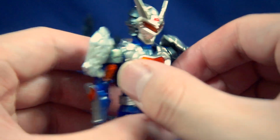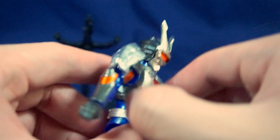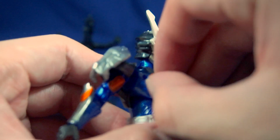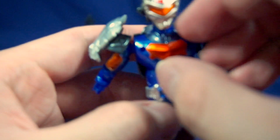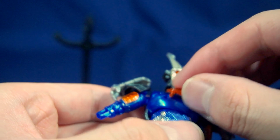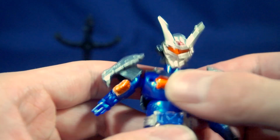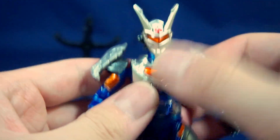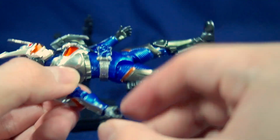The chest armor itself. Oh, I think the chest armor here was actually pretty interesting because you had to actually apply this center piece first, and then this, which was really cool. His wrist though was just pretty loose.